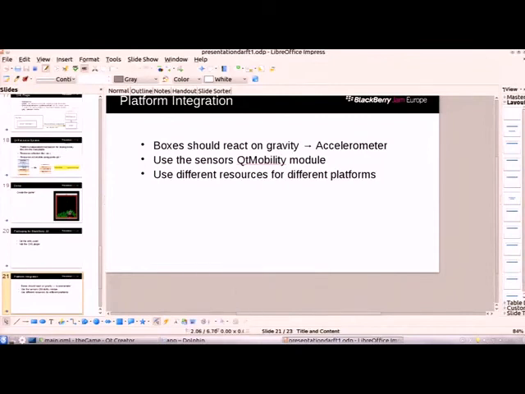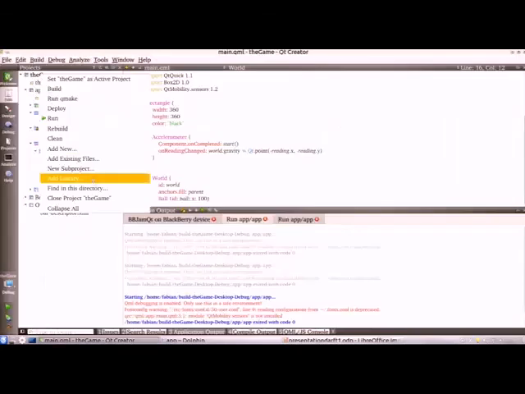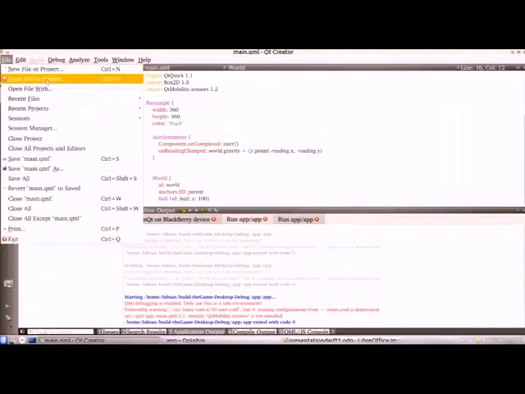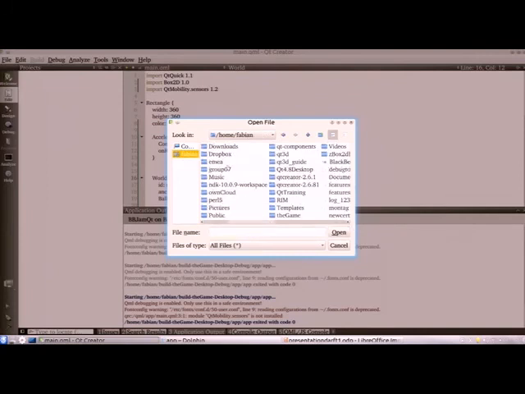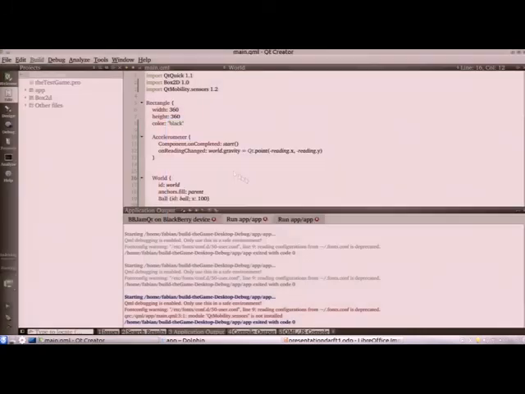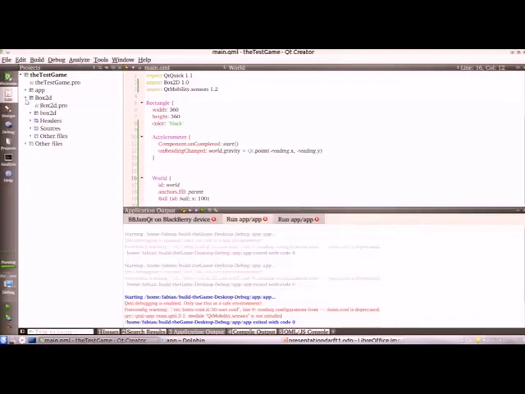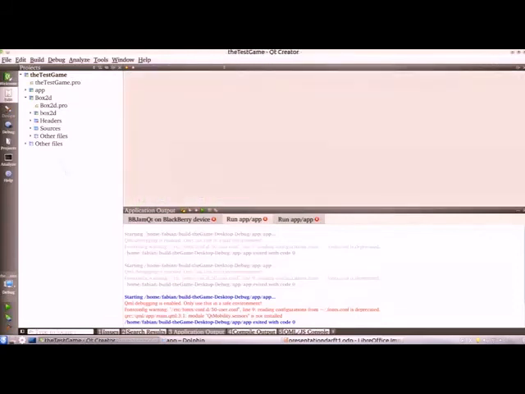We actually don't have too much time, so I'll jump a bit forward in the development here. Close the project. This is a later stage of the project. I'll just close these files. Okay.